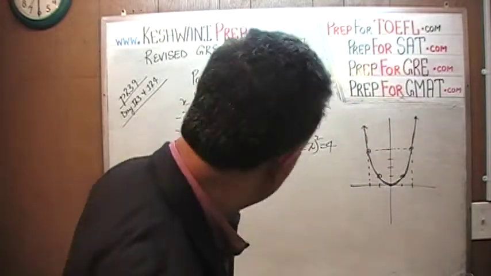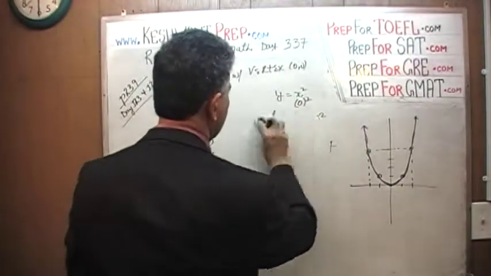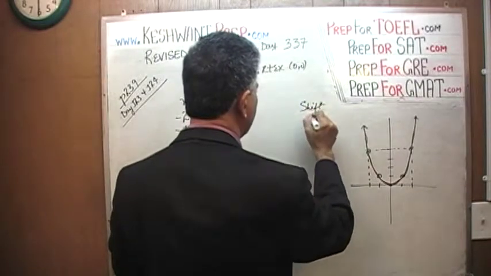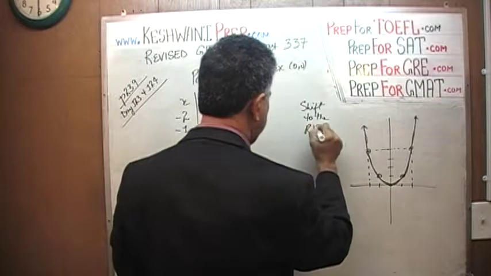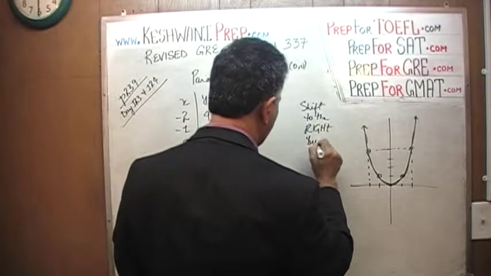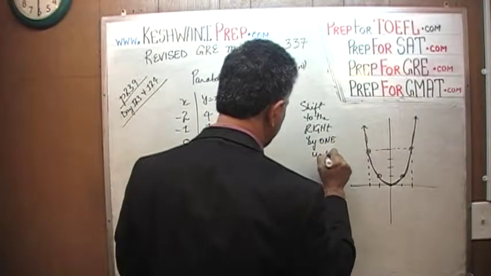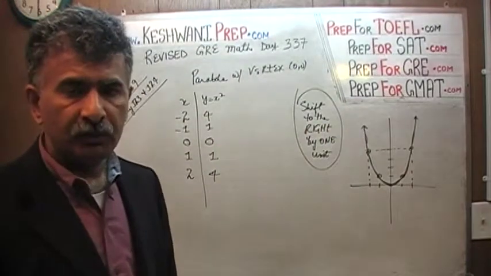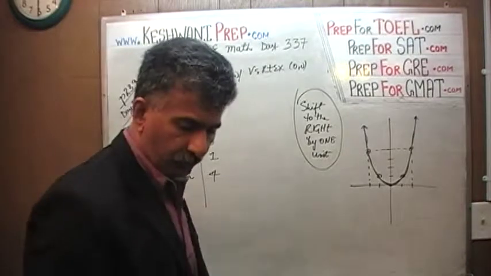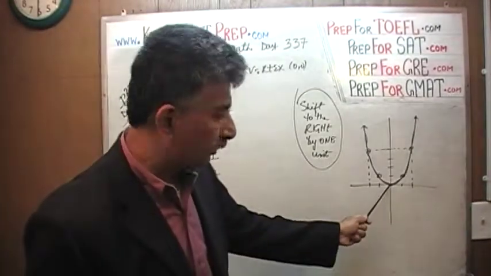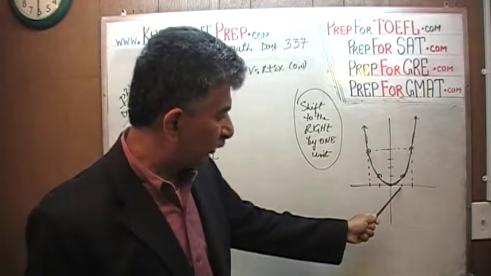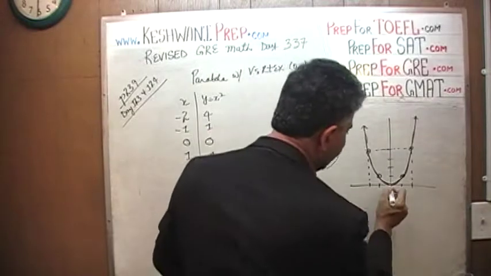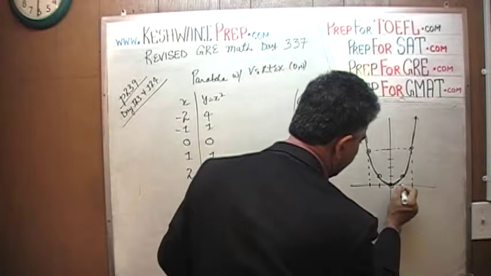So we're going to shift it to the right by 1 unit. Let's do that, shall we? Shifting it to the right by 1 unit simply means that whatever values of y were there before, those same values of y will take place 1 unit later, because we are picking it up and shifting it to the right. So this vertex, instead of being at 0, 0, is going to end up here.